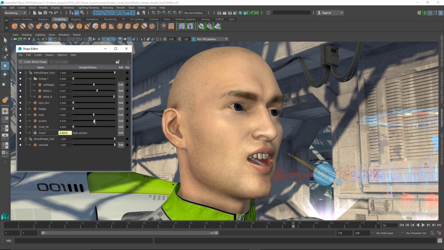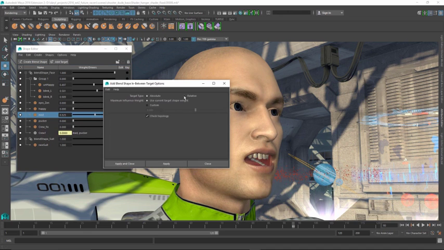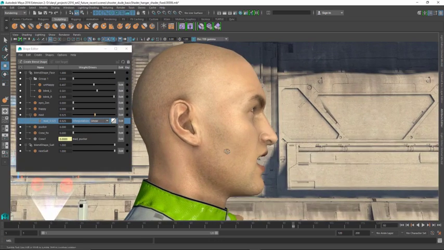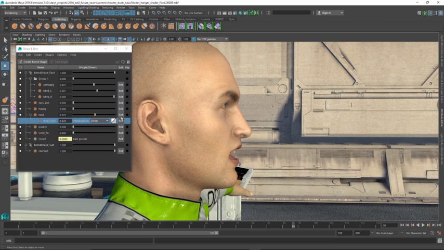Another thing that we've done that's kind of nice is we added in the ability to do relative in-betweens. So let's go ahead and look at that. Let's right mouse click on top of this matte, and we're going to create an in-between, and I'm going to tell it that it's going to be a relative in-between for this. So if we go ahead and apply that, I've now got this new in-between that I can adjust for when my guy's going into this mad pose. I want to have him really just over-exaggerate those lips a lot.